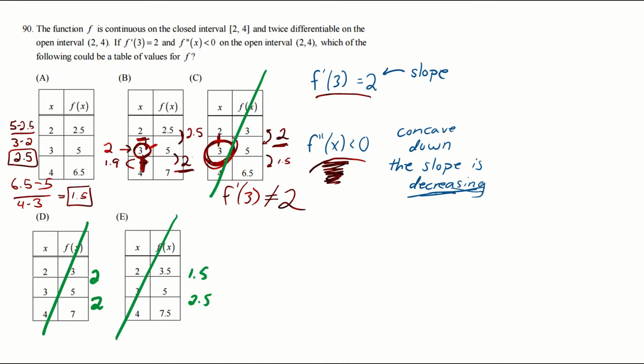So because it's concave down, you also eliminate B, which leaves us only with A, and let's see if this makes sense. For A here, the slope is 2.5 between 2 and 3, and then 1.5 between 3 and 4, which sure means it could be decreasing before 3. It could hit 2 at 3 and then keep decreasing, and it would be fine. So our answer in this case is A.